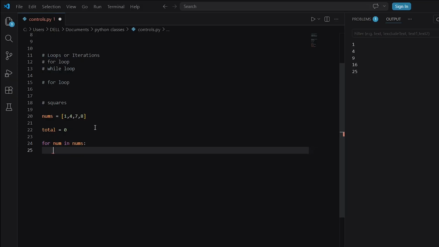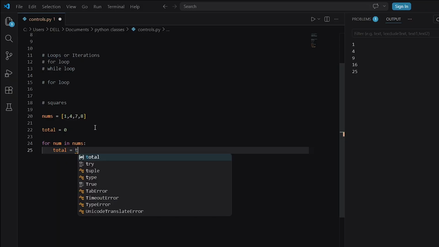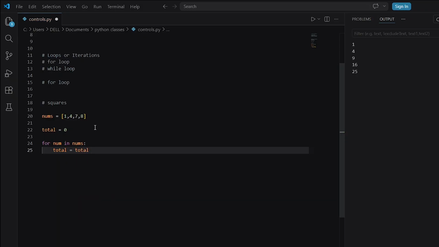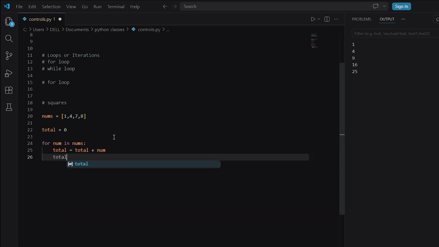Here we're going to have total is equal to total plus num. Or better still, we can use a shortcut. The shortcut for this is total plus equal to num. So both of these statements will give us the same outcome. So let me remove this.